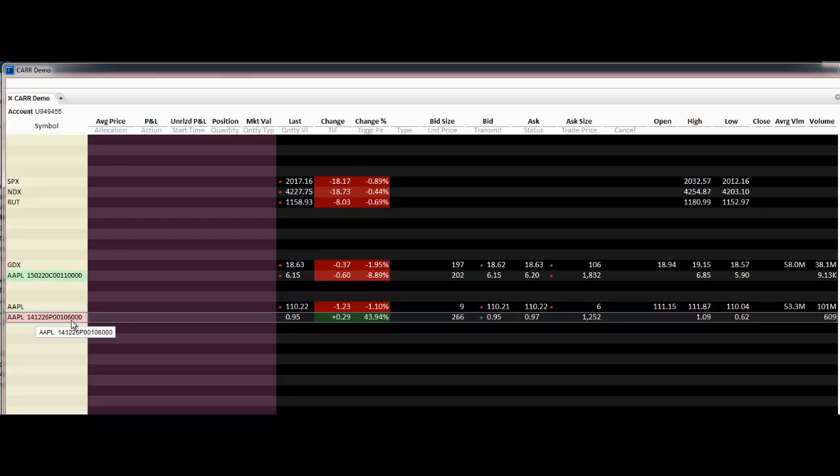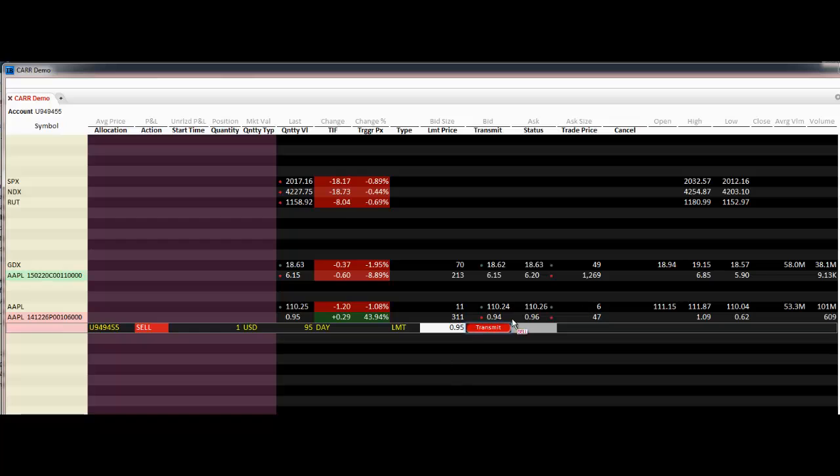of 106. I can sell this by clicking on the bid. That bid-ask spread is very close because this is a near-term option. I'm not going to worry about getting between the spread, and sometimes you can't even get between the spread. But I can sell this for $95, and that means this put option is going to place $95 of cash straight into my account. I will be short one put of Apple.